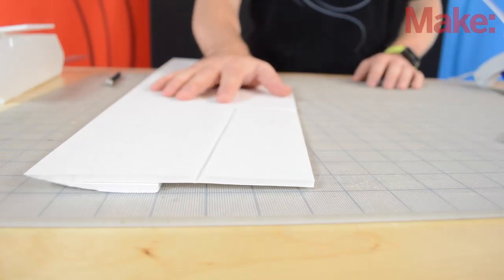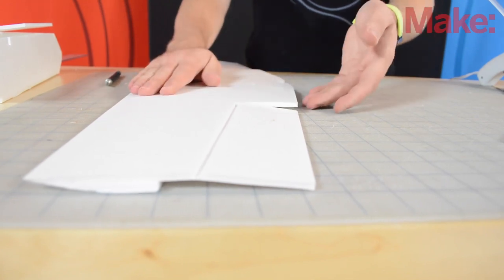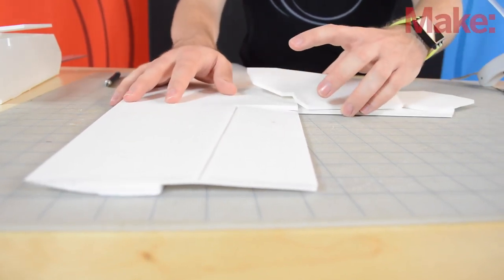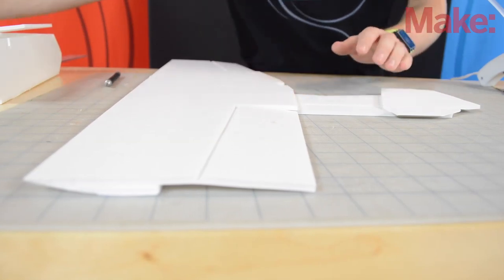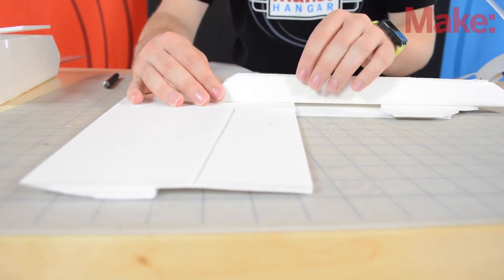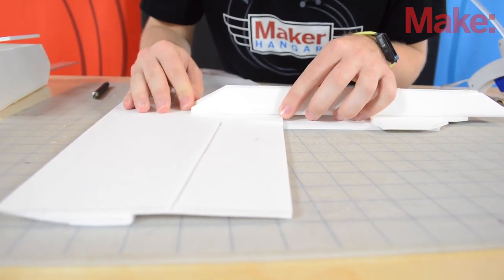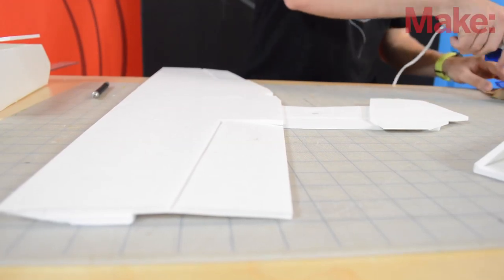Now we flip the wing over and you can see the marks that we've made previously for our tail booms. Now there are two layers of foam in between this being level, so I'm gonna put the elevator underneath the step, and then I'm gonna put one of the vertical stabilizers here too, so that we get the proper spacing when we go to glue this so that it's level with the top and we don't get any inconsistencies. So what I'm gonna do is line it up, just do a dry fit to see how this is all gonna go together and how I'm gonna glue it. And then I'm going to fill this area with glue.